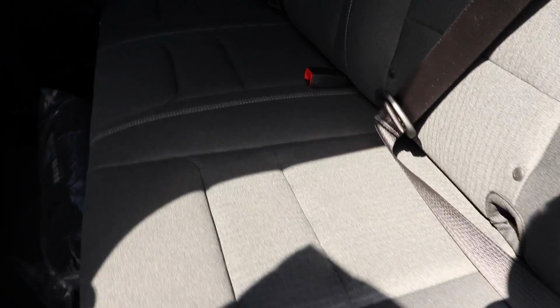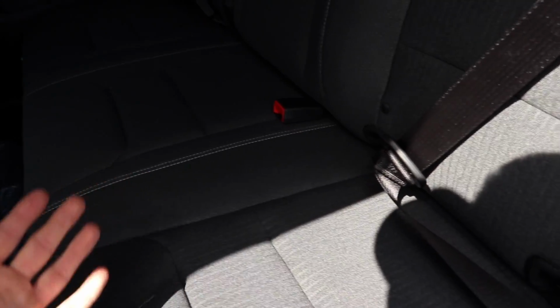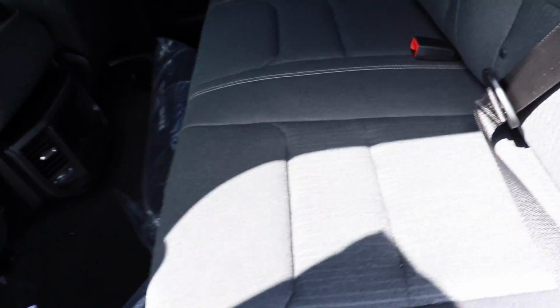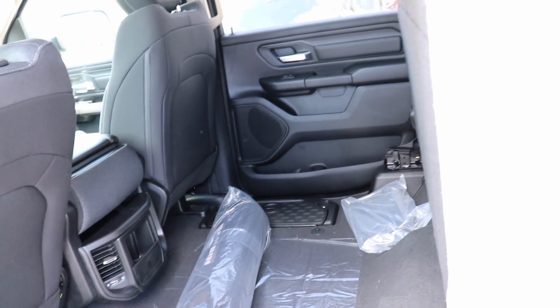Another thing, this is one solid bench. Typically, this would be split into two pieces. You'd have one seat split and you can lift up, and then the two seats can lift up. However, with this, it's all just one, so you just lift it up like that.